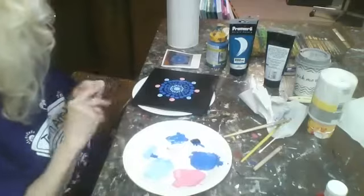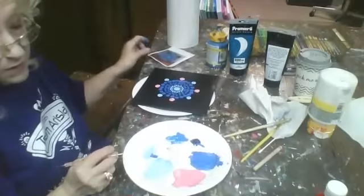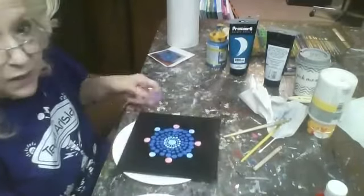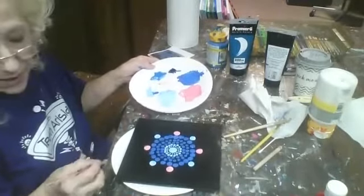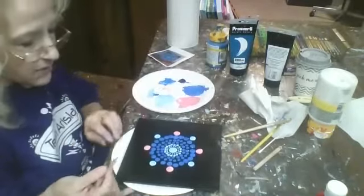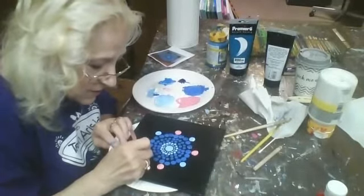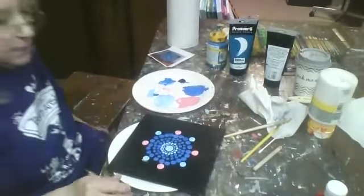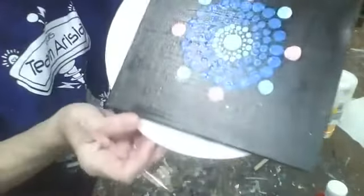Okay. So let's see here. These are small. Okay, so I'm going to use the small side. Hopefully you can see me. Okay, over here, I will hold it up. All right, so I'm going to use the lightest blue that I have. And this is actually called walking the dots, right? When you kind of take this and do this. You're walking the dots down the side of the big dot. Okay, can you see that?